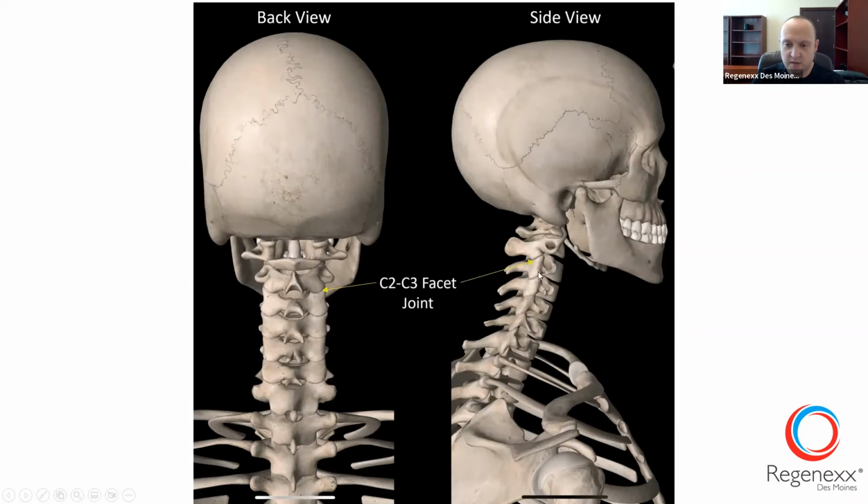And so the joints themselves, we call facets. In the lateral view here, you can see they almost look like shingles overlapping each other, just like on a roof. And so these are the joints on the posterior side of the neck that give us our posterior support. The disc is what gives us some support on the anterior side. And then between each of these sticky-out bits on the back are a series of ligaments that stabilize this whole area. Essentially, it prevents forward bending. And so these are important players in the game as well.